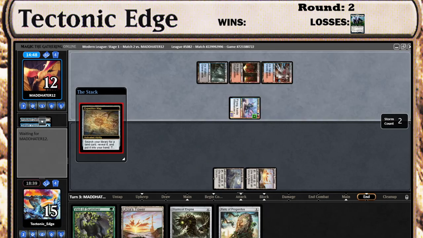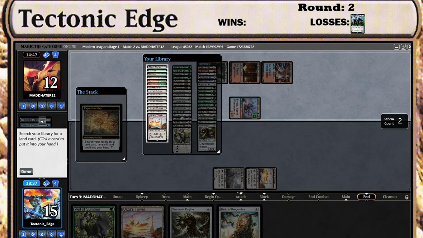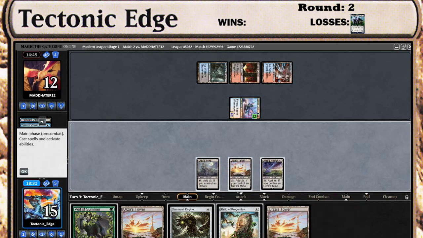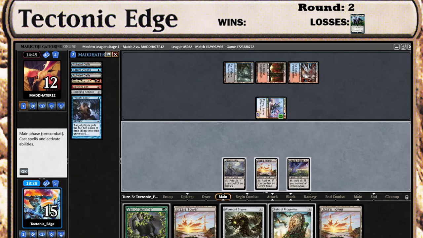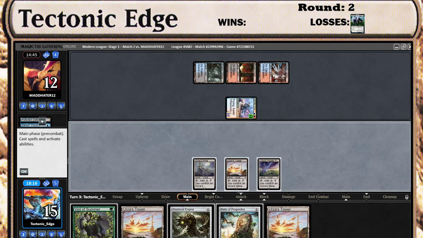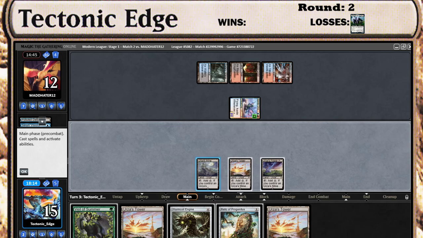Alright, we'll go and get our missing Tron land. This time we definitely need the power plant. Which would be worse? Oh, he got a Dampening Sphere in there. Well, I'm glad he hit that. He could be playing Kroxa next turn. Which is scarier? Honestly, I think the Kroxa is.